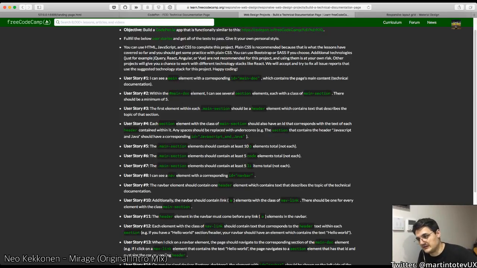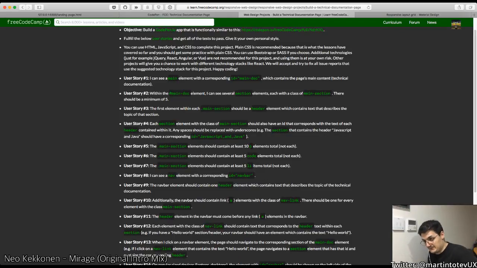User story 10. Additionally, the navbar should contain link (a) elements with the class of nav-link. There should be one for every element with the class main-section.